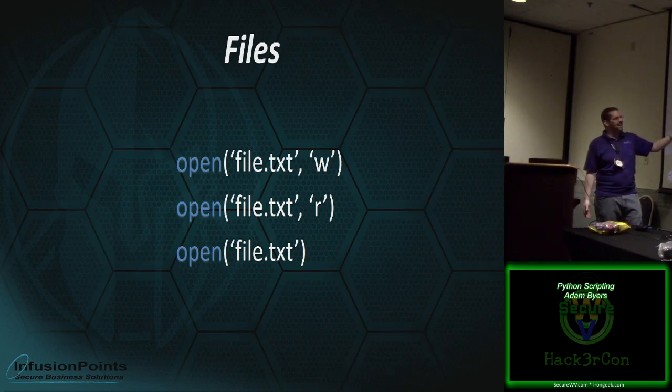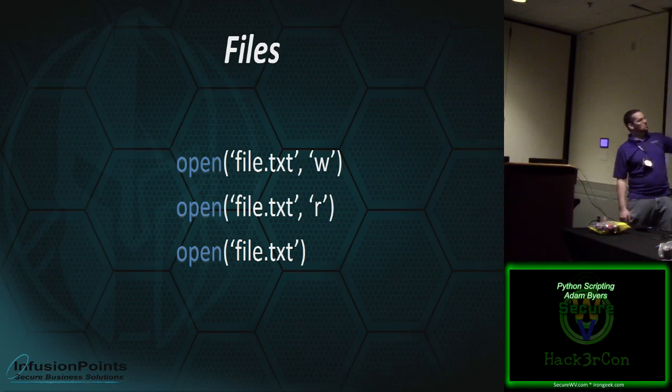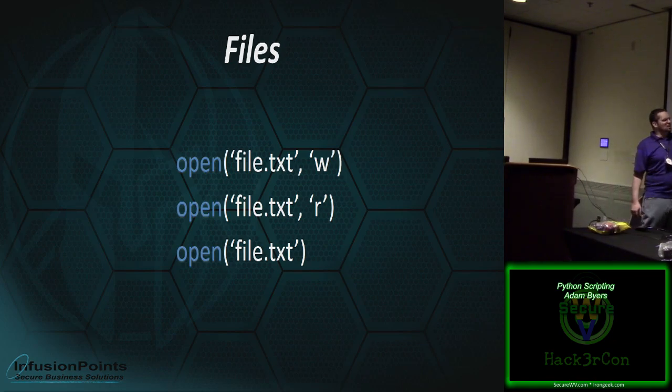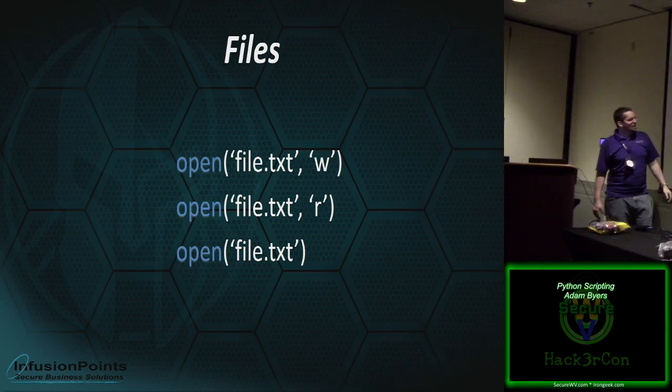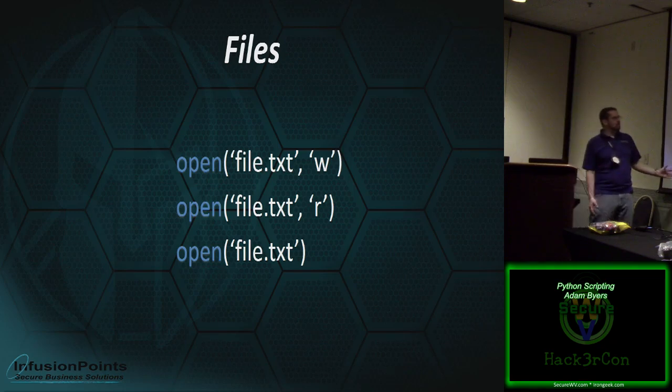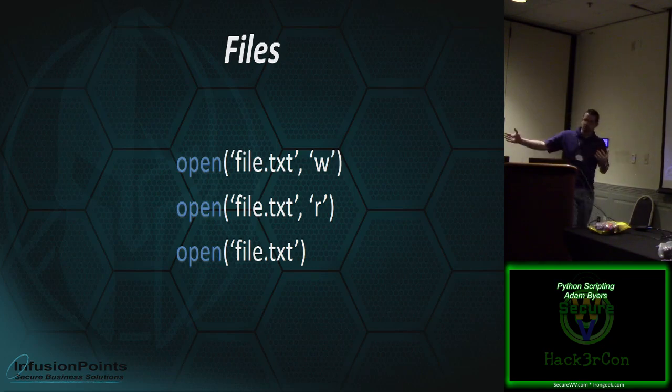Wow. I can spell, I promise. You want to use the W to open a file and make it writable if you're going to write to it. The R, I haven't really used that because if you just use this, it's going to open it for reading anyway. I guess what would be more relevant is the A. The difference between that being, say you open log.txt for writing, for W. It's going to create a new file called log.txt and write whatever you've got in there.